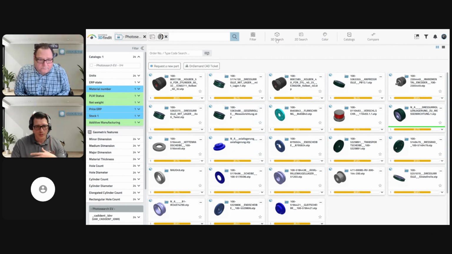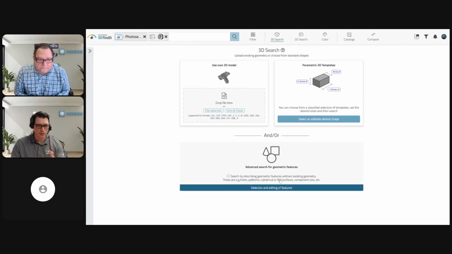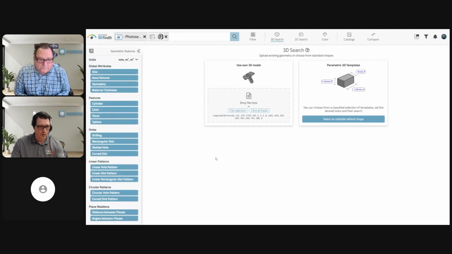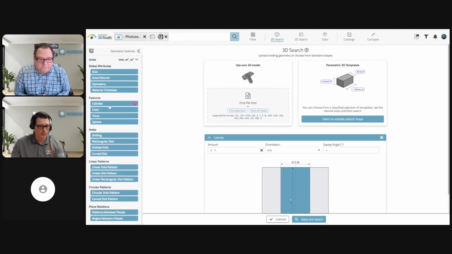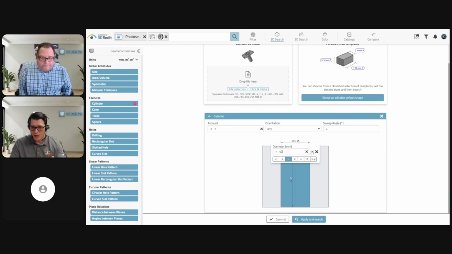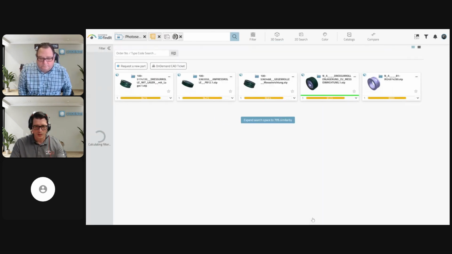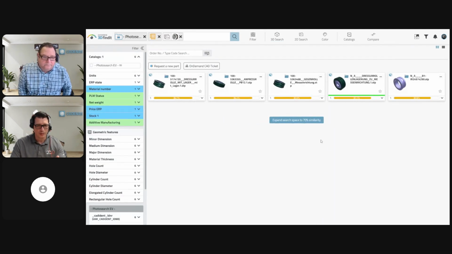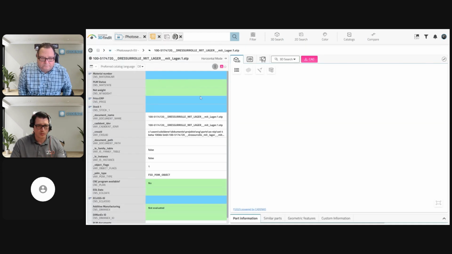But what I'm going to do now is actually go and search for a specific geometric feature in addition to that photo. So we happen to know, hey, there's going to be an internal cylinder. Let's say we know the diameter there is 40. We know what size that kind of drive shaft is. So once we commit that, you can see it's going to rate our searches even more, bring us all these examples. We'll come into our 3D.